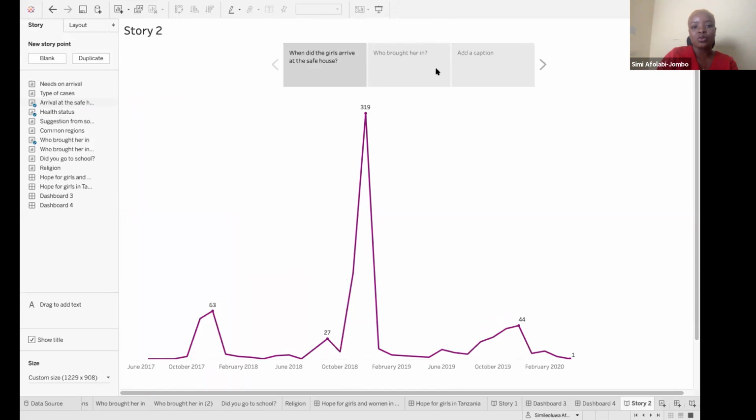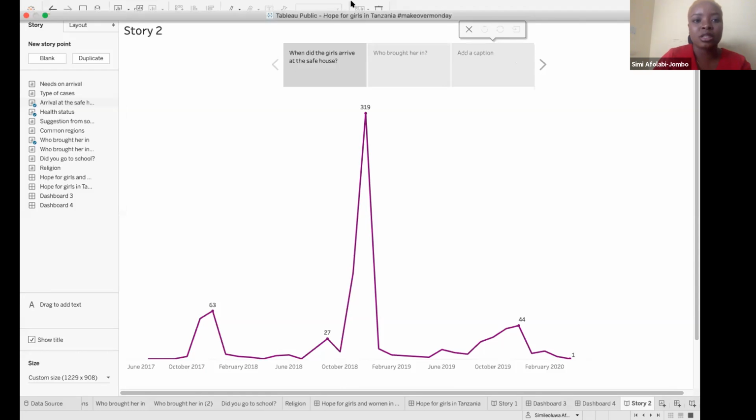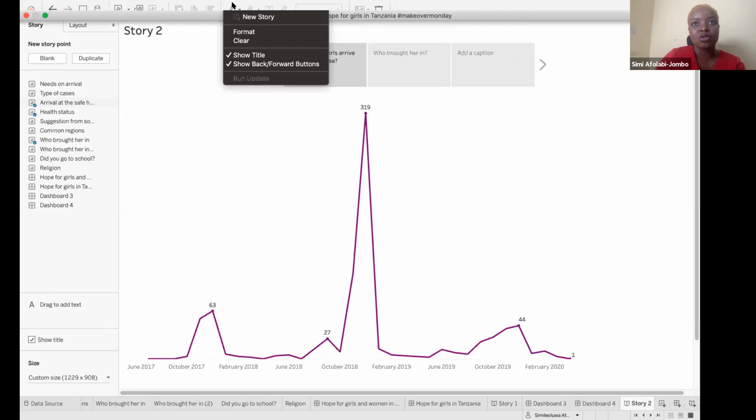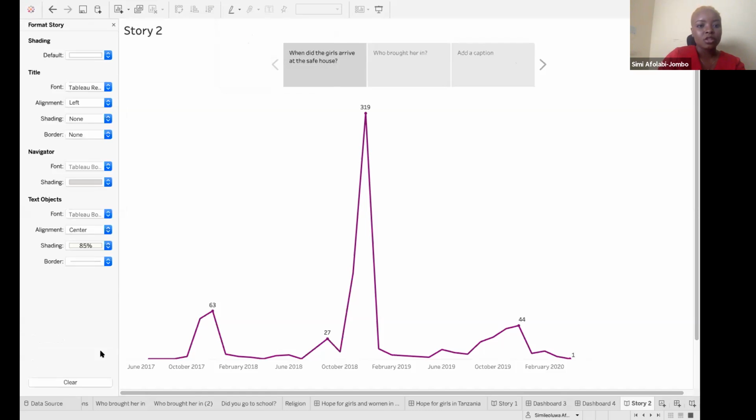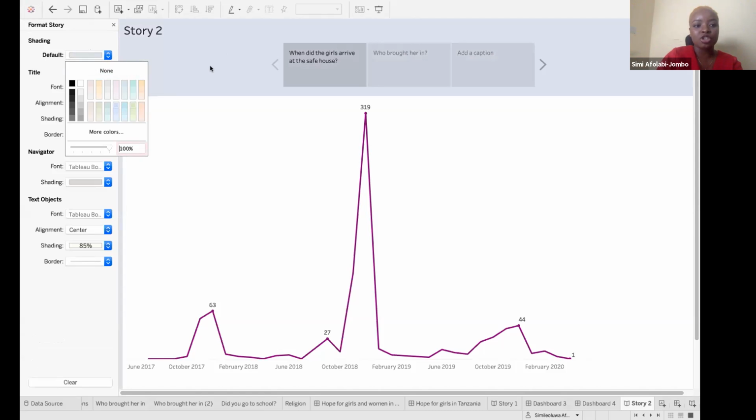Now, if I decide that I want to format the text within the caption boxes, if you go up here and click on story and click on format, it allows you to do all that formatting that you want. So I can change the shading of the entire story, right? You can see it's changed to blue.